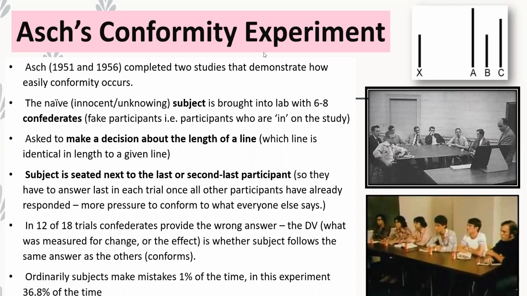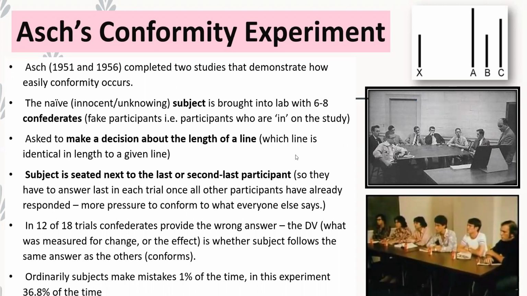The version that we watched in the video just before was this version. There's also another version that Solomon Asch did, the earlier version, which was this one. They're both the same study. When you do an experiment like this, you do it over multiple trials and you redo the experiment, because remember when we did research methods, we talked about wanting to increase the reliability of the results. If we can do the experiment again and get similar results, we can say that our findings are high in reliability. As you can see, he did one in 1951, and then one in 1956 with a 5-year time gap, and he found the results were very similar. That shows he was aiming to achieve high reliability.